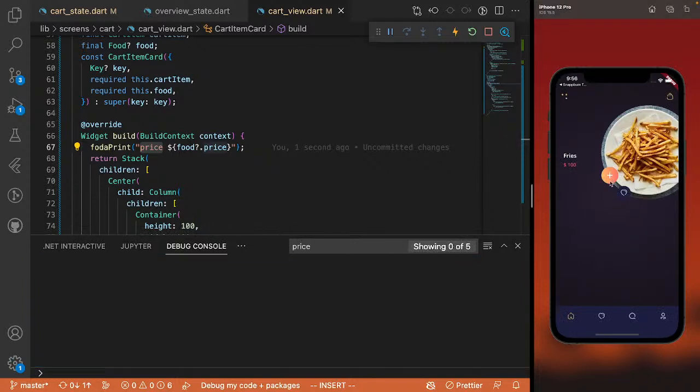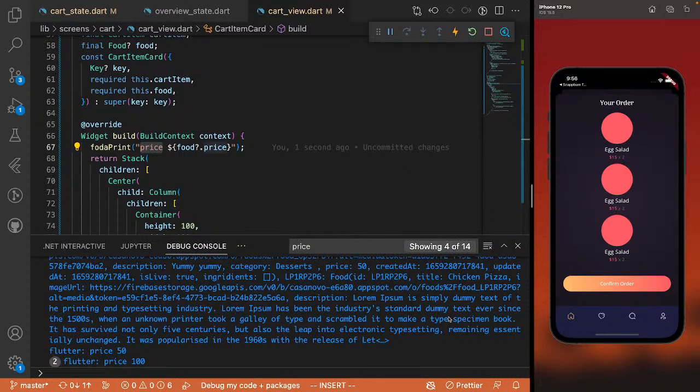I'll click this one, go to this one and click on it, go to this one and click on it. We need to make the UX, the experience, good, because when you click on it, we need to show something like a snack bar or dialogue saying, hey, you've added food to your cart. That's what we are going to do.